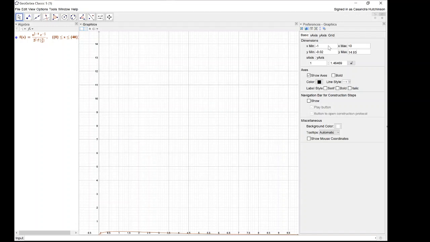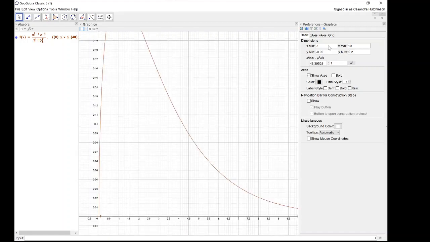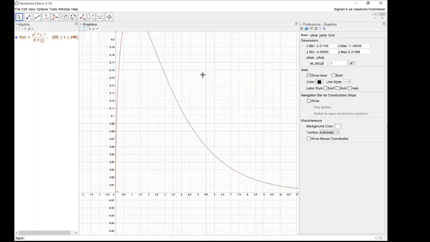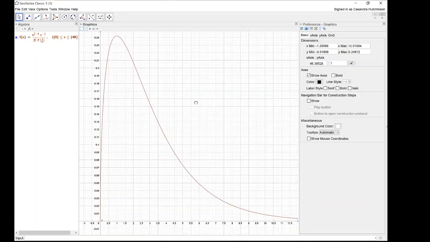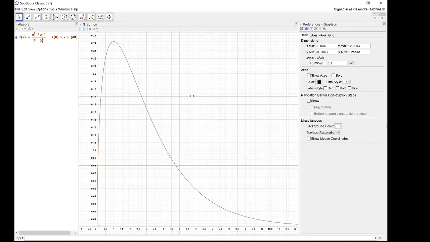Yeah, that's probably okay. But also, I don't need all this space on top, so I'm just going to try 0.2. It's not really important that you get these right on the first try. See, that was not good. It's too close. So I could change the max, or I can bring my mouse on top of the graph and scroll down, which is actually a zoom out, and I think that's what I'm going to do. I'm just going to zoom out and drag until it's what I want.